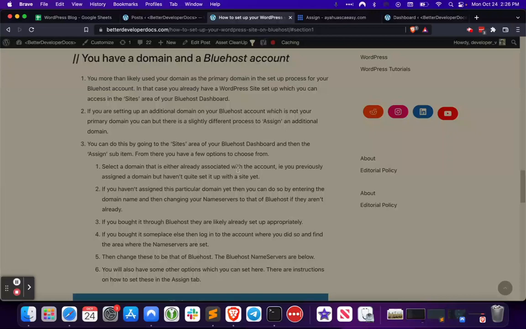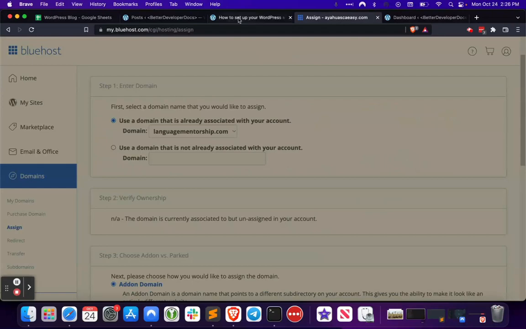So in that case, what you would do is, one, buy the domain, right? You've already got the domain. And then two, you would go to assign and then assign that domain here.